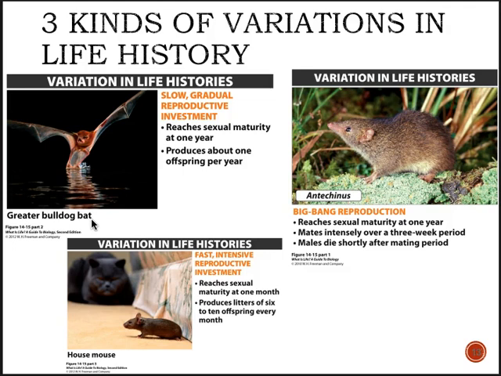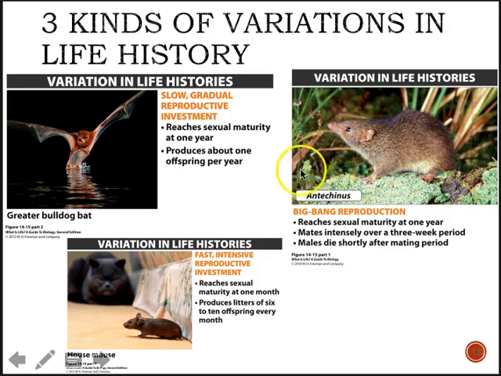And it turns out that there's not a lot of predators on bats. So the probability of surviving and reproducing at each age is pretty good. You got a good chance of making it to the next year. And then the next one on the list, the fourth one on the list, was longevity. How long do they live? The greater bulldog bat can live for quite a long time, definitely longer than 10 years, not longer than 30, I believe. So that's the four variations in life history.